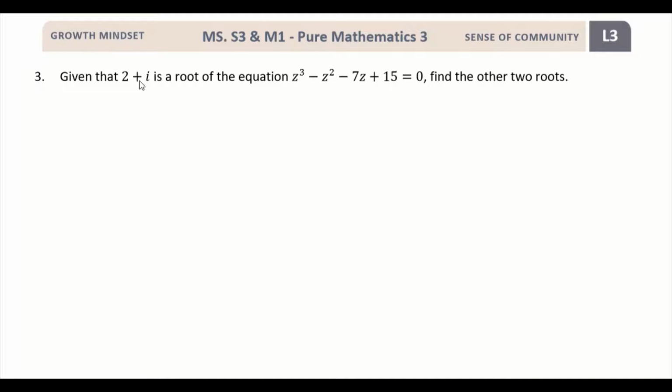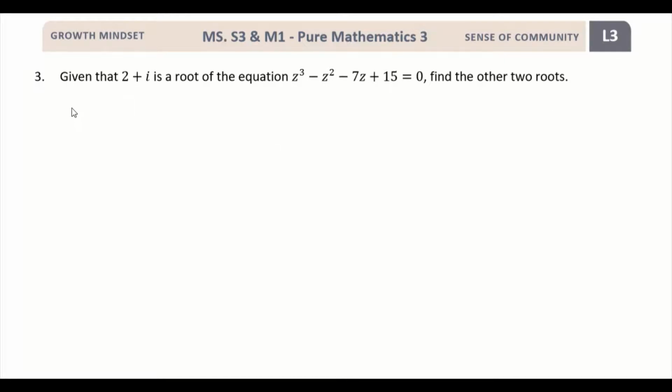So the first thing that you should check is that, by looking at this equation, all of the coefficients here are real numbers. So you do not have any imaginary part inside this equation. By having a cubic equation with all real coefficients, if there is a complex root, you should have it as a conjugate pair, and the other one should be a real root. So the other two roots that you are finding are one complex and one real.